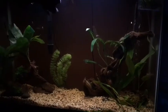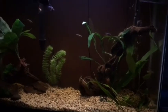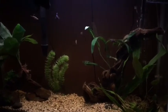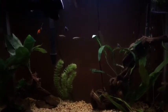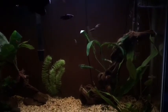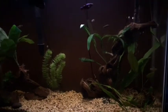Finally, on to the most exciting update. So here's the 45-50 gallon community tank, and I just have to inform you guys that all my guppies are dead. I only have one platy left, and the minnows, and Sapphire, which is right there, she's adorable. So that's all the fish that are in the community right now. But I'm going to be getting new fish tomorrow, and I'm going to be making a vlog because I'm going to go to some other places with my dad. So make sure to look out for that.